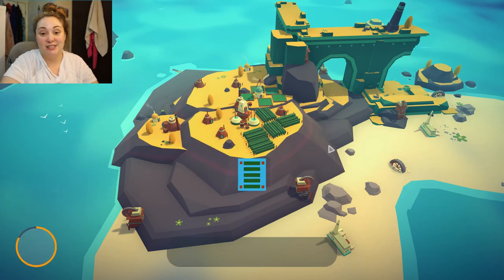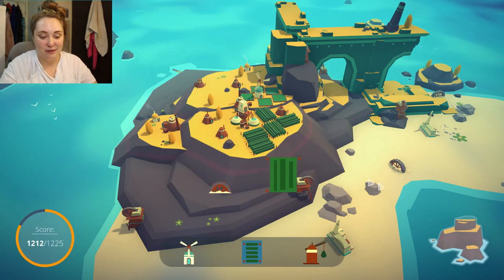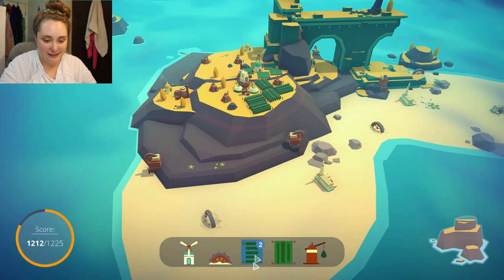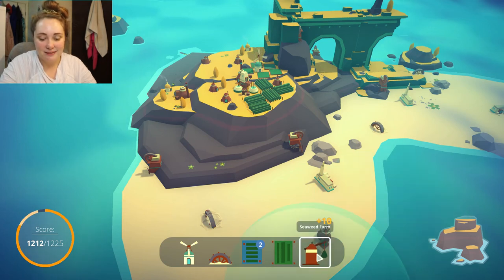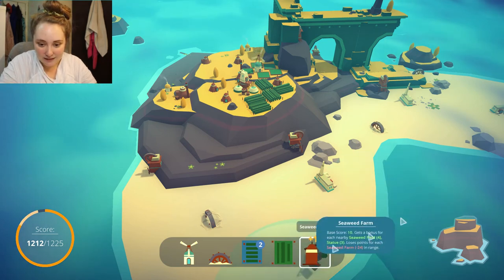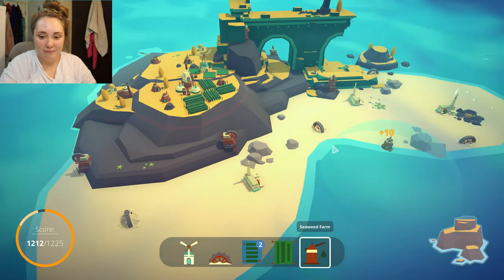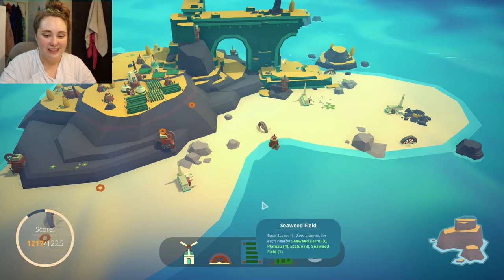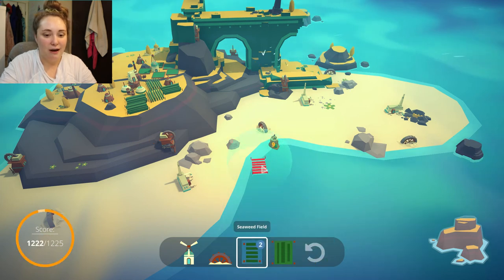Seaweed farm time, just because I'm definitely avoiding the city. Hops, seaweed, hops, seaweed. Okay, well, what does this not want to be near? Just doesn't want to be near one of its own. Okay. I feel like this is a great place for it, like right in this little cove. Like, that'd be a great place to harvest. I'm now having second thoughts. I'm not going to move it.